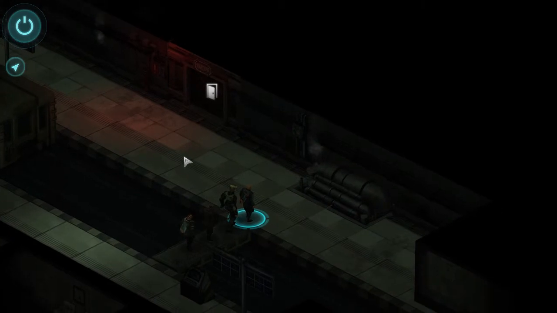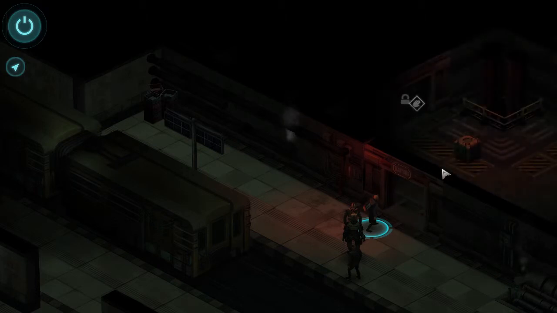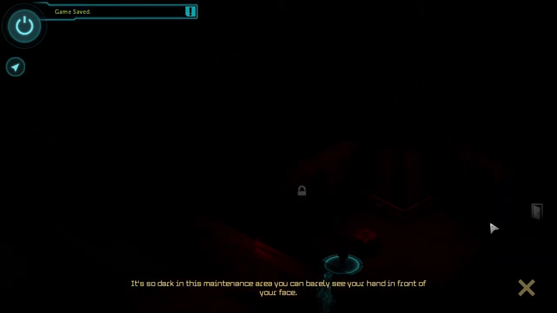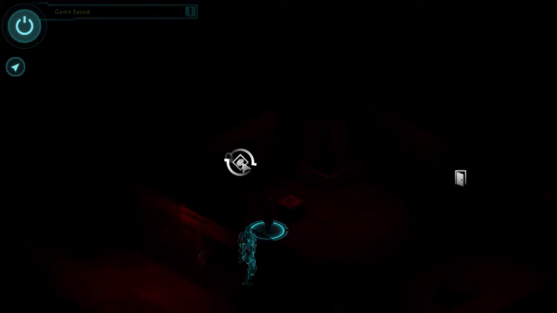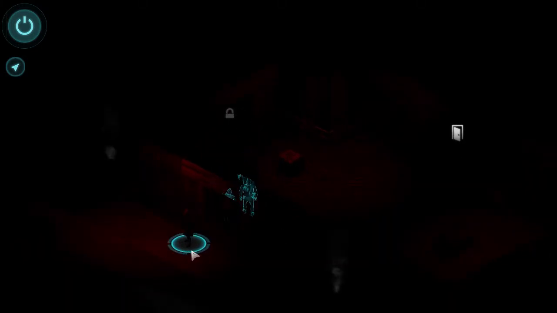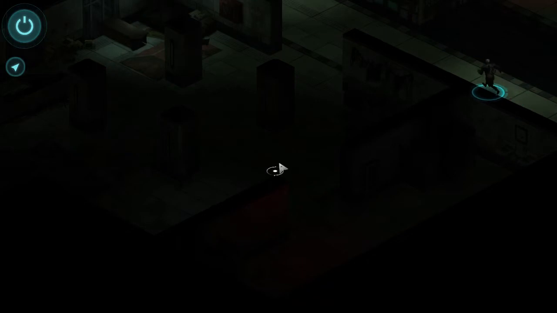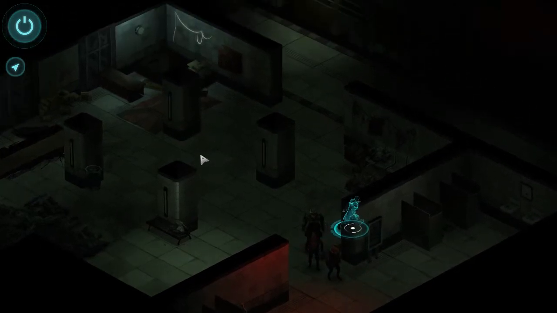That wasn't supposed to actually bring the lights on, was it? Okay, let's assume not. Let's go in here. It's so dark in this maintenance area you can barely see your hand in front of your face. What's this? Can't see anything. Do we need to do something with this over here to get the lights on? No, we can't do anything with that anymore. Alright, so that's that.